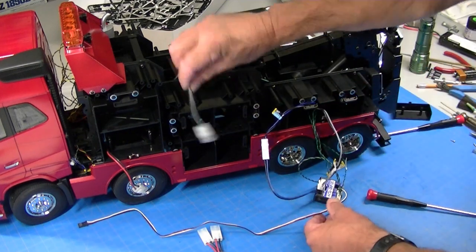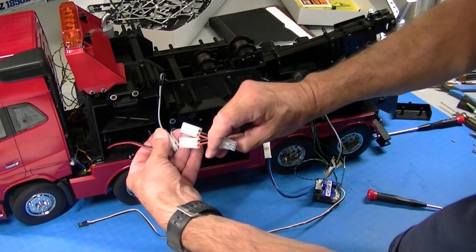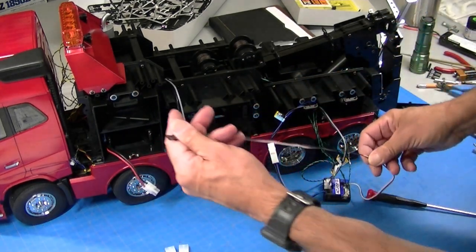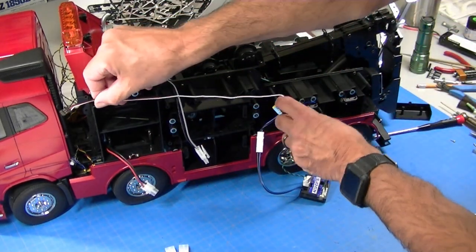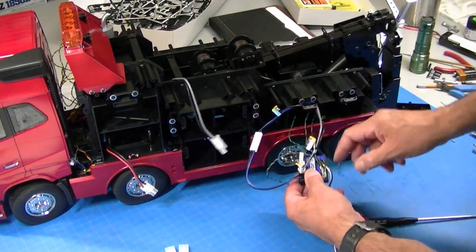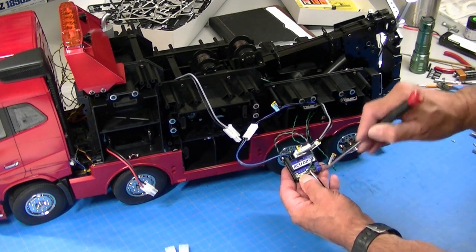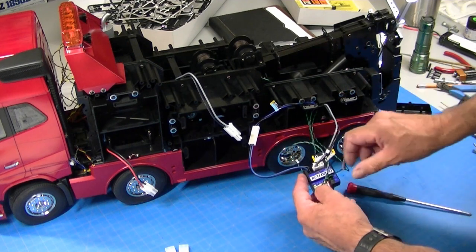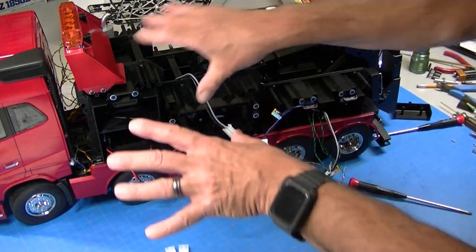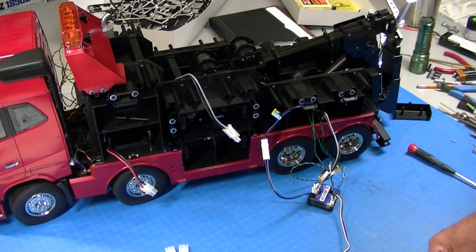This wire here runs up here, and I'll run it out through the battery door. And then these two plug together to plug into the battery. And then this will run forward and plug into J9 on the MFC. So I'm going to route this through here, mount this in here. I'm not going to mount it super permanent because there's a setup switch here. I might have to pull it out a little bit to get it set up. I'll see what that looks like when I get there. But I'll at least get everything tucked away and get this wiring tied up. And then put the rest of the body panels on.